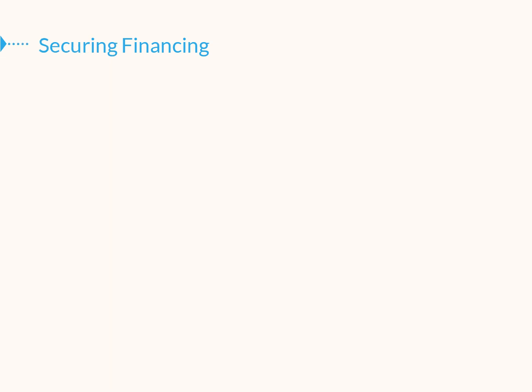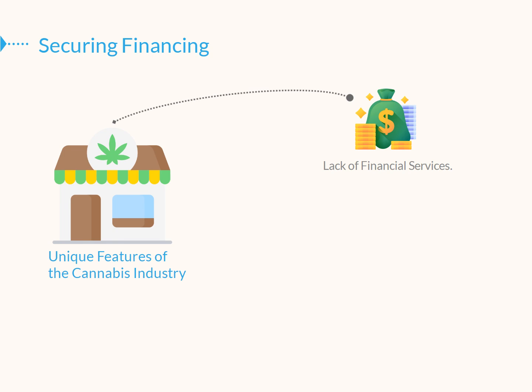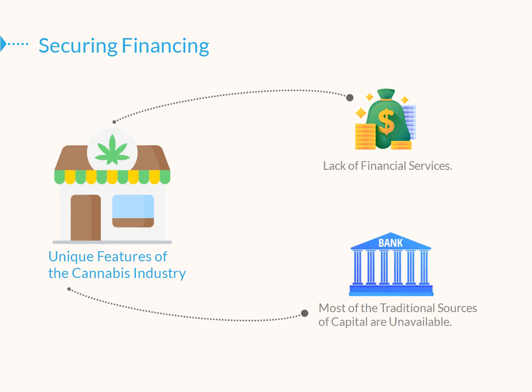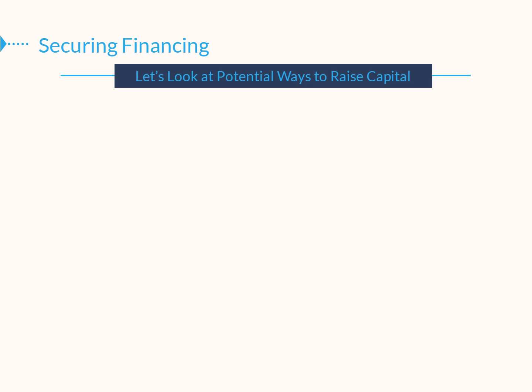Securing financing. One of the most unique features of the cannabis industry is the relative lack of financial services, and most of the traditional sources of capital are unavailable to cannabis entrepreneurs. Now that you have some ballpark cost figures in hand, let's look at potential ways to raise capital.